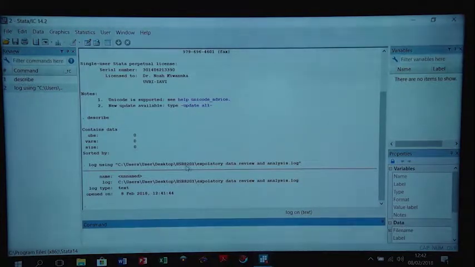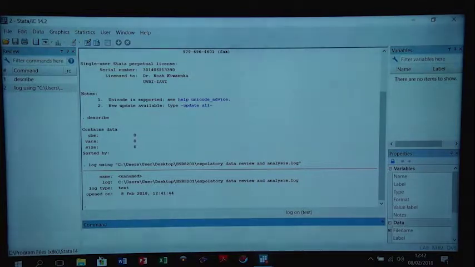It's called HSR 8201 in that folder, and the file name is exploratory data review and analysis, and it ends with .log. Recall that we changed the file type from .smcl to .log, and it is telling me that it was opened. It's a text file. It was opened on 8th of February at this time.